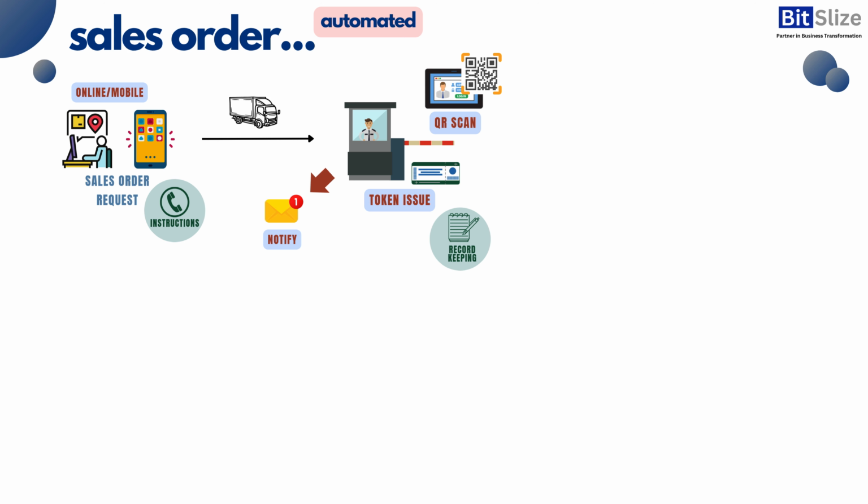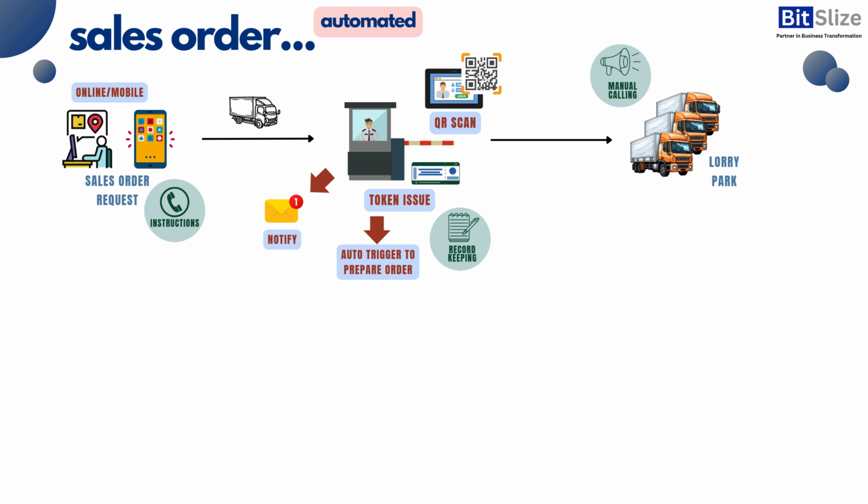Notifications are automatically sent to the warehouse and finance to get ready for order processing. Also, the hardware store is updated through SMS regarding the lorry's arrival. This will give them proper visibility to know the lorry location and arrival time. A system-generated token is issued to the lorry, assigning it a queue position. Simultaneously, the customer receives a notification that their lorry has arrived at the destination.